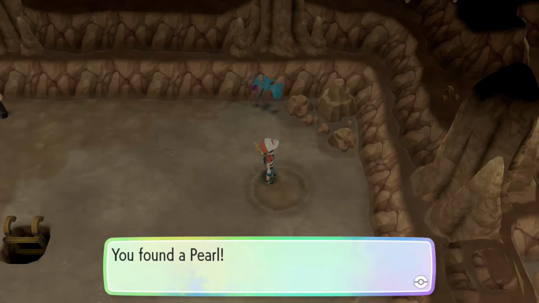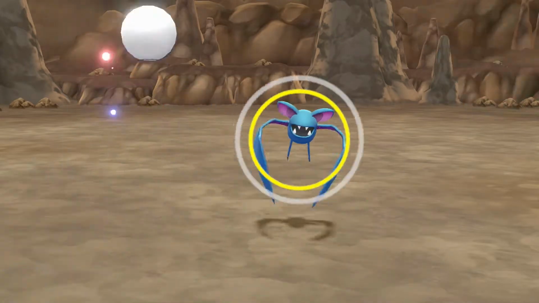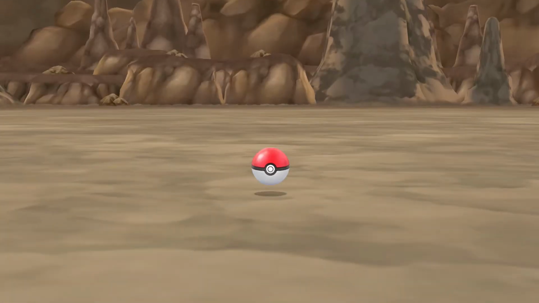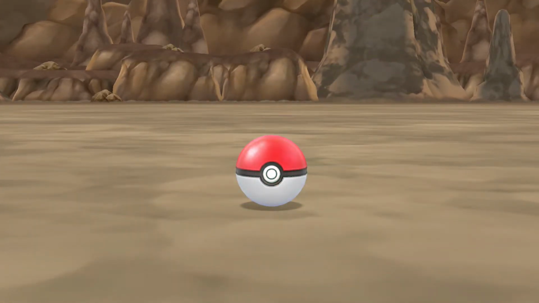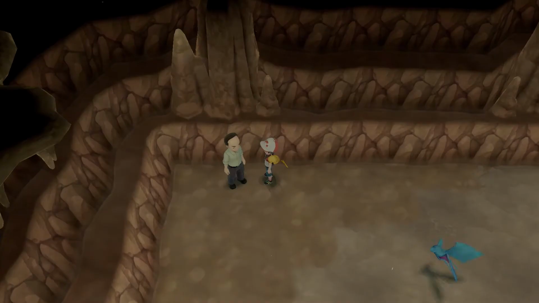We found a pearl. And there's a guy in that corner. Come talk to him. Alright. Oh my god! Stop! Being so temperamental. I hate this controller. Right, we caught Zubat. Wait, there we go.